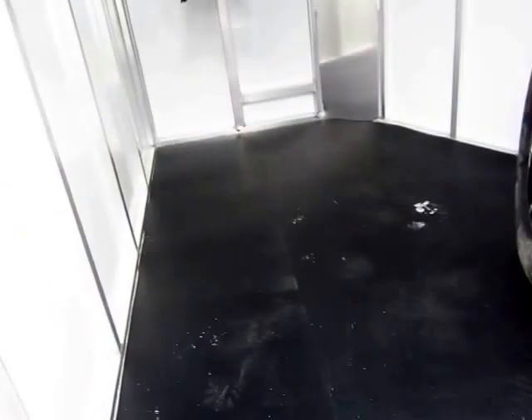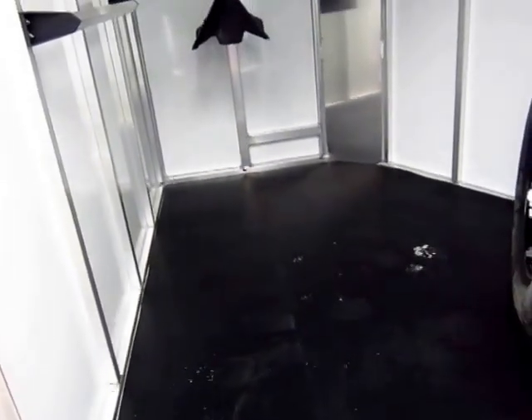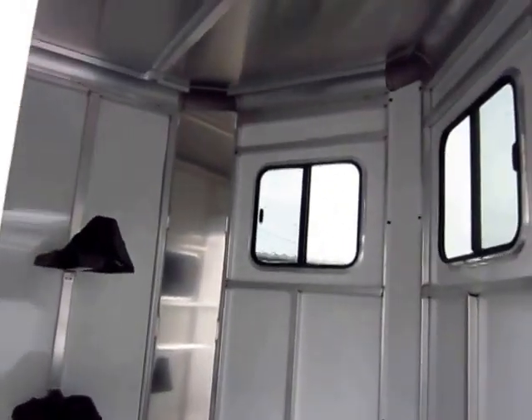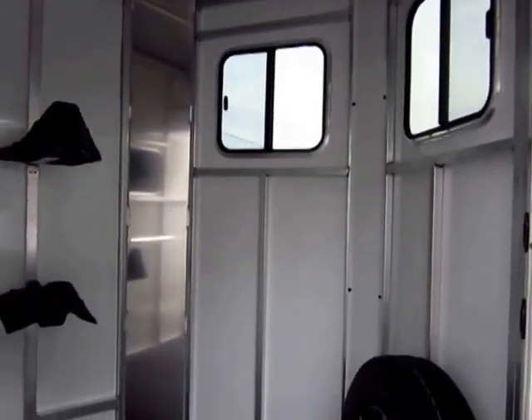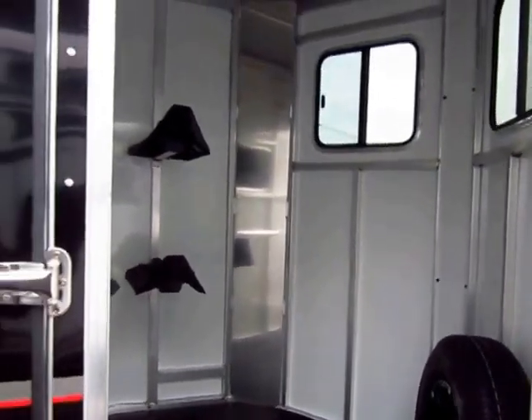Notice this is rubberized, not carpeted — so you're not going to trap the smell of your animals up in the dresser seeping into your tack and clothes and everything else. There's a twin saddle tree here, bridle hooks for each animal up top. That pass-through window allows more airflow through here. And just look at all the extra gusseting and welds, even in the front wall — that's important because this is the wall that's going to take the brunt of the abuse from wind and headwinds.